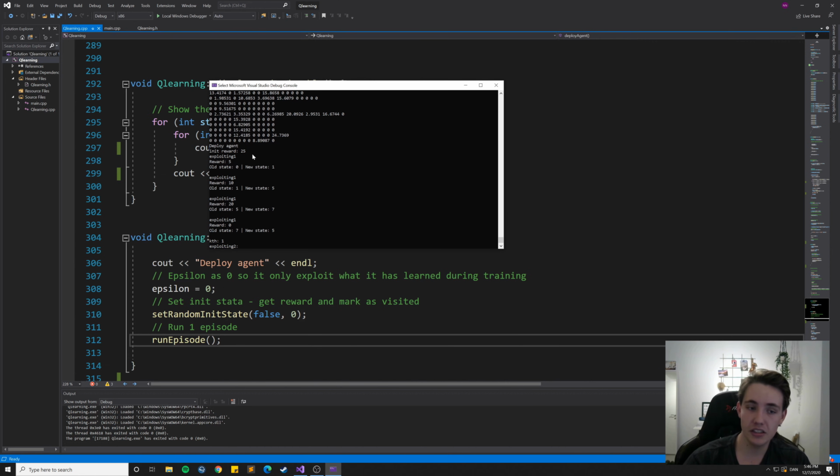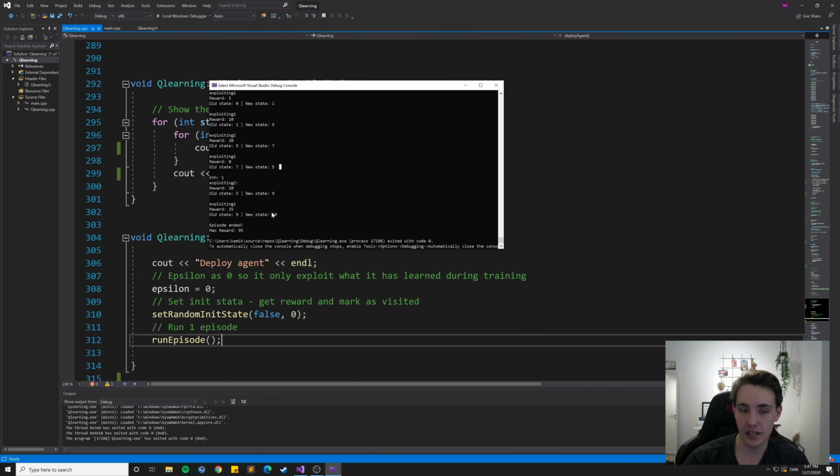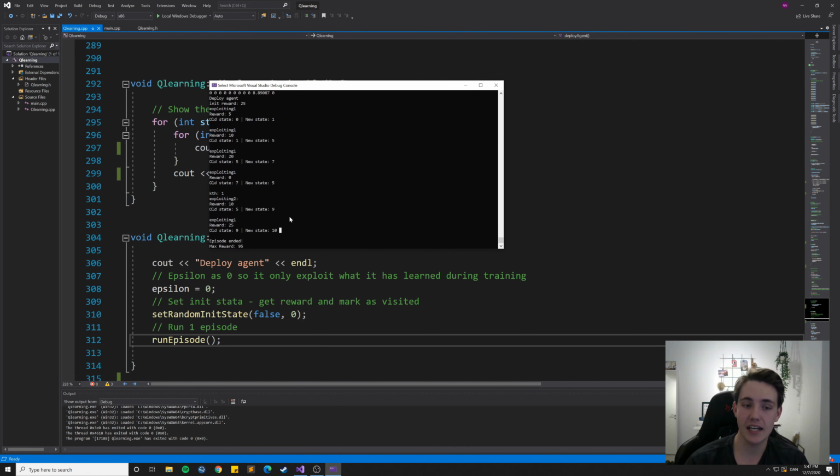And first of all, we get an initial reward of 25. Like you can see the predefined rewards in one of the previous videos, in the first video I did of the project, where I showed you an image of the map. So in the first room, we get an initial reward of 25. And then we start at room 0, and the next room we go to by taking this action is 1. And then from state 1, we take the next action and go to room 5, and then from room 5 to 7, 5, 9, and then 10 at the end. And we're now taking 6 actions, and we've tried to maximize the reward.